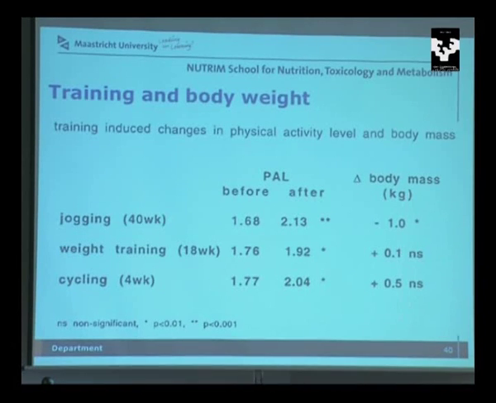But the body mass, in none of these studies it really changed. Here they lost 1 kilogram. So you go 40 weeks of jogging, 40 weeks of exercise training, intense exercise training. You get to a really high physical activity level and you lose 1 kilogram. So this could be a little bit disappointing if weight loss is the aim of your exercise. Of course you will become more fit and more healthy, but weight loss is not the way. This is not the way to achieve weight loss. And that can be very disappointing. So there's 2 reasons. One reason could be that you become more efficient. The human body becomes more efficient with the energy expenditure. Or you just start to eat more to keep up with the higher energy expenditure level, with the high physical activity level.